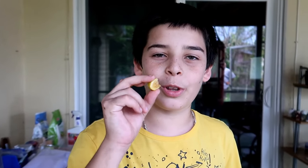All right, now we're just gonna try the Peter's Honey for the first time. Oh, tastes like honey and it's squishy. You say every single one is squishy. It's supposed to be. Did you taste any seeds? No. No seeds.